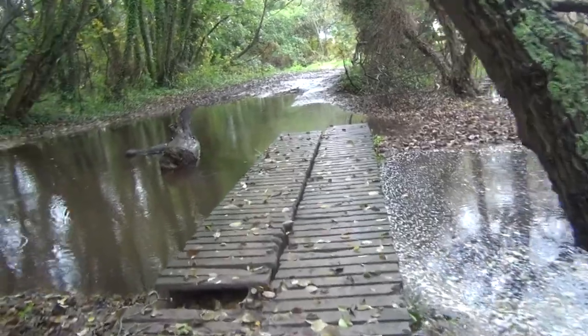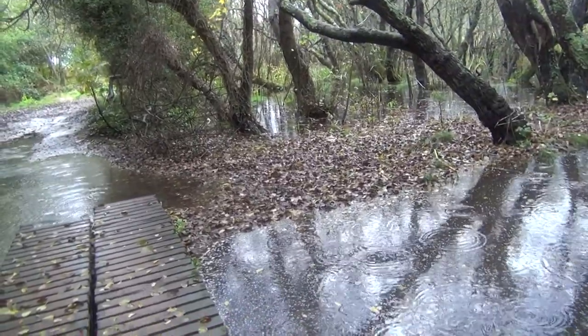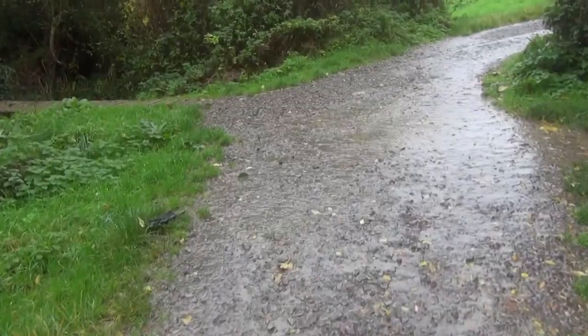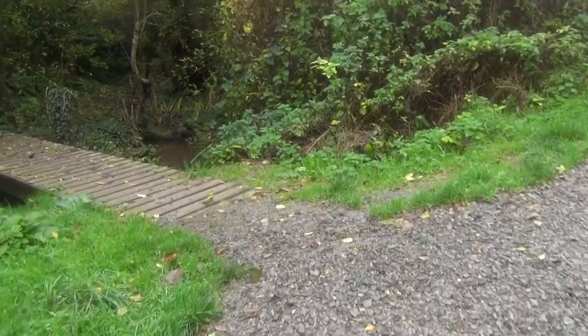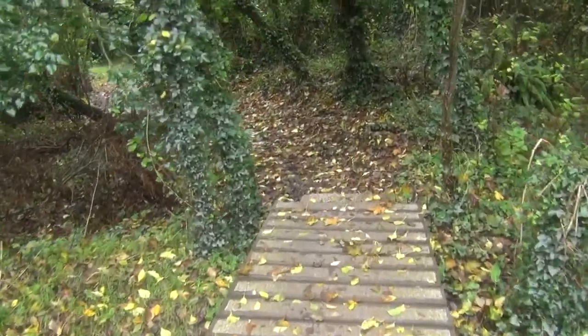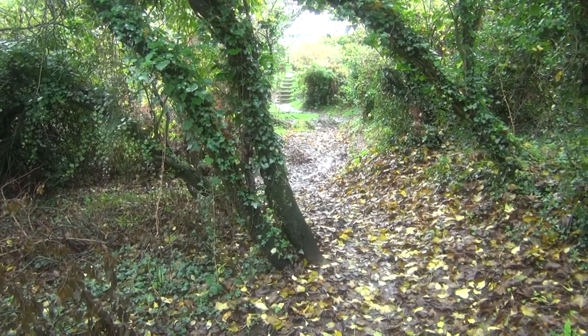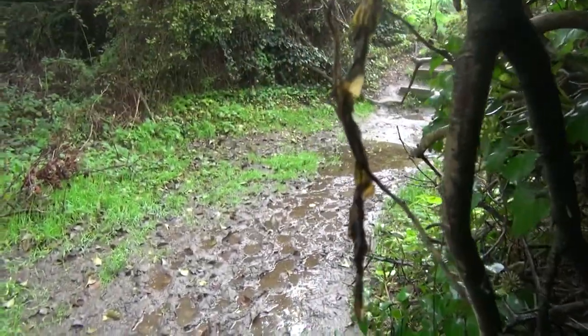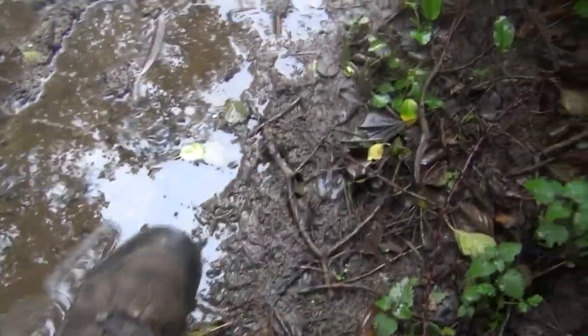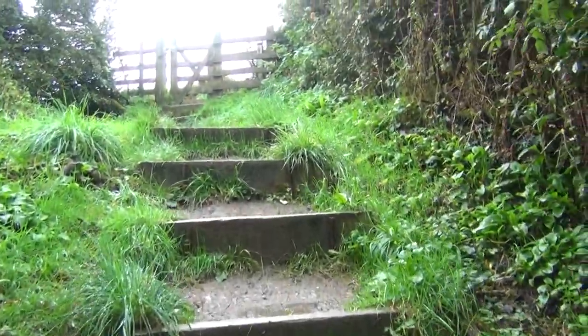We have an interesting little issue here. Here are the boardwalks — and they go no farther. Hmm. Well, it's a long walk back. Should be having more luck with this. Soggy but passable with a set of steps — that's going to have to do. It's a bit of a squeeze, one has to say. But there we go — low stealth and cunning. And we're through, there we go.